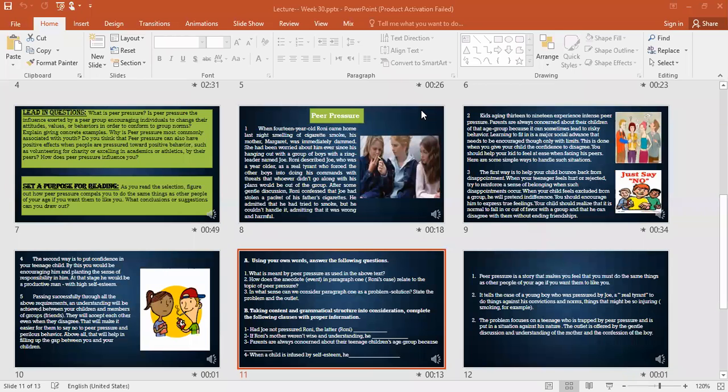Okay. So in what sense can we consider paragraph one as a problem solution? State the problem and the outlet. What was the problem in paragraph one? This is a very important question. The problem was that his mom was worried about him. No. Other than that, he was smoking. Very good. The problem is that he was pressured by his peers to smoke.